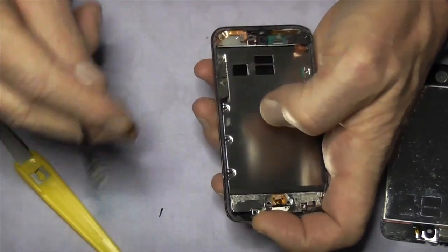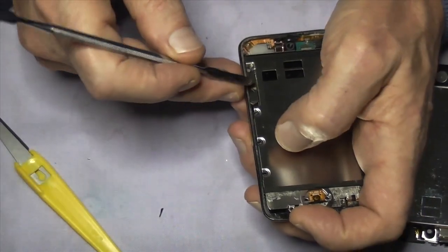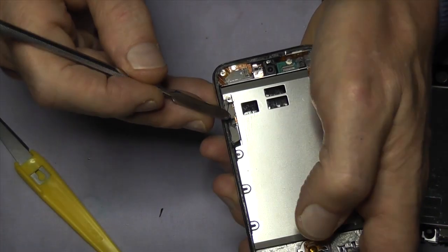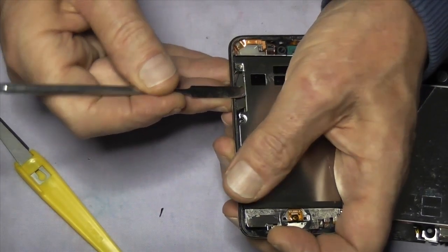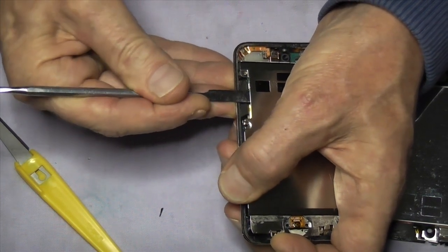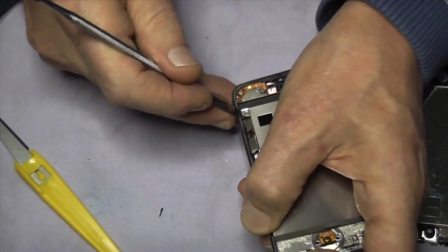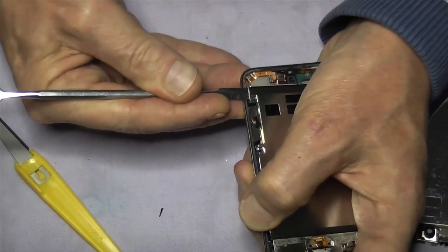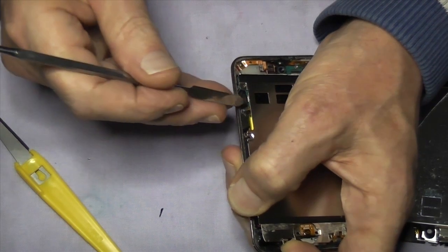Okay, right, so don't go just pulling it up, because we've got a ribbon cable. I'll show you where that is. It's just here, you can just see it. Now, they use some silicon sealant over the top of the solder connections. So what I do is I go in, just make sure I part it, because if you don't, it's happened to me, I've lifted this plate and torn the ribbon cable, and there is double-sided tape between this plate and the logic board just up here.